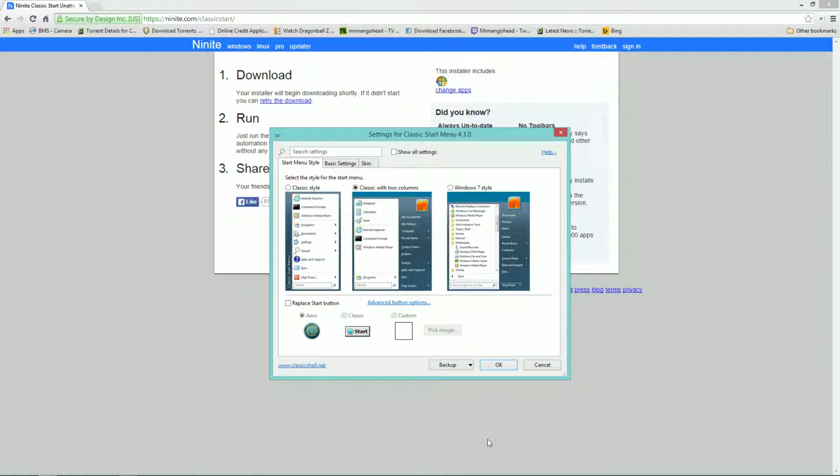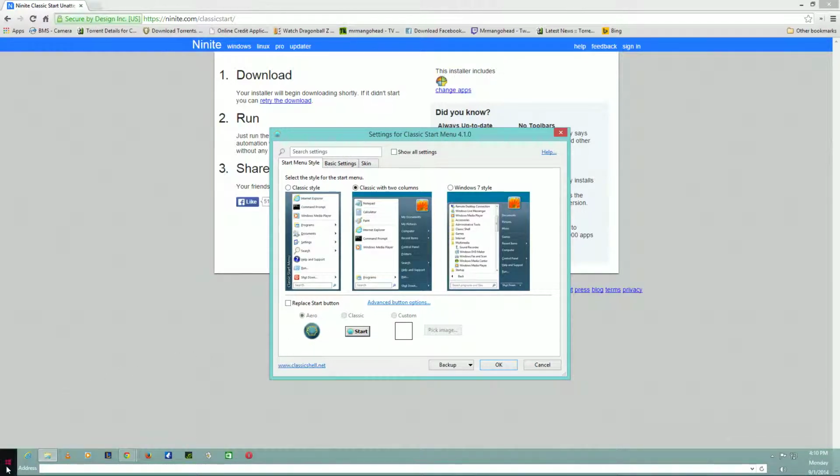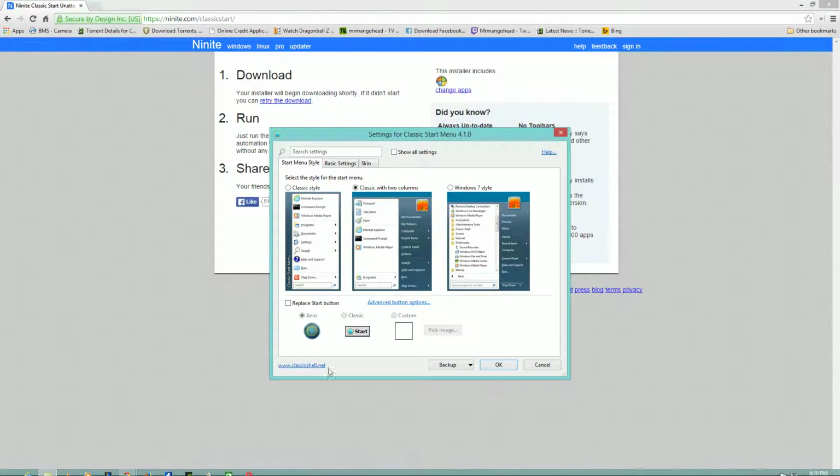In the settings, you have a choice with the 2-column setup, where you click the programs and it's going to bring you the list of programs in another little menu. And then you have the Windows 7 style, where everything's in one long scrolly list, and you click the item, and it's going to give you another list inside of that, where you have to scroll. Personally, I hate the scroll. I like the classic 2-column feature. You can customize your start menu button, make it say start, make it look like that. As you can see, this is what mine looks like, and I'm happy with that.